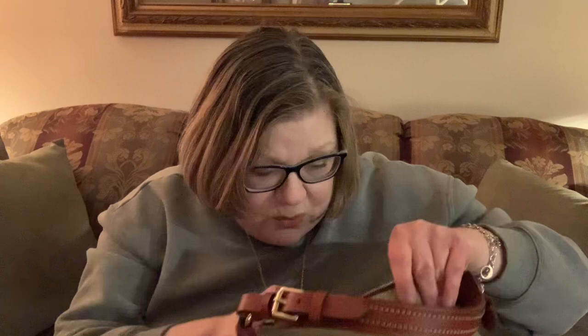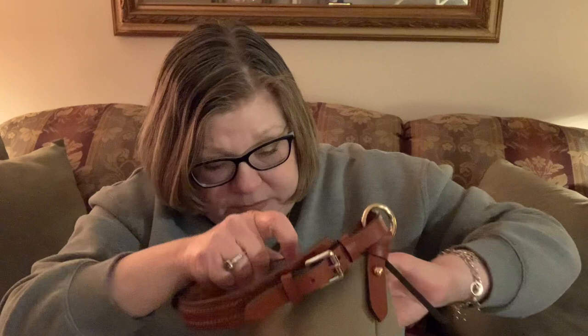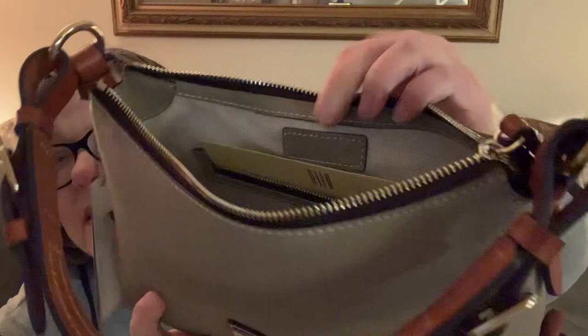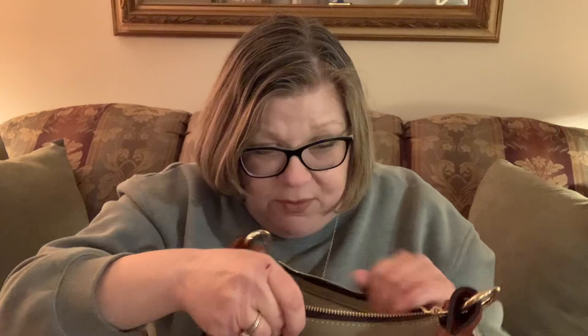And all of the Dooney bags come with this little dog leash clip for your keys, which I think is a great feature. And of course, there's silicone pockets, but again, you have a zip pocket on this wall. This is Dooney and Bourke since 1975. And you know, this is a family-owned company. They've never gone public. They still maintain control of everything that happens, Peter Dooney and his family. So this slip pocket goes almost the whole length of the bag. And there's more than enough room for you to put what you need on an everyday basis in here.